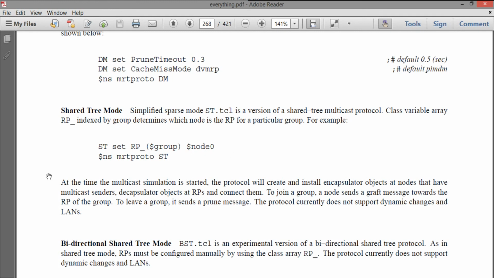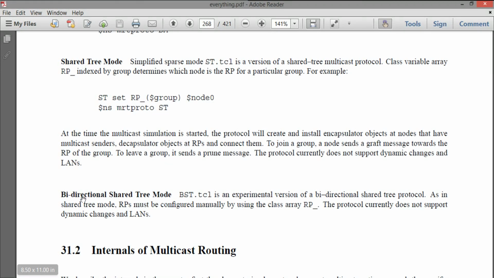In the next statement I'm saying, hey NS, set the multicast routing protocol to BST. We're really going to do a bidirectional SHA-3 mode, so we'll be using $ns mrtproto BST, that is multicast routing protocol BST. So let us not waste time and let us look at the real program.